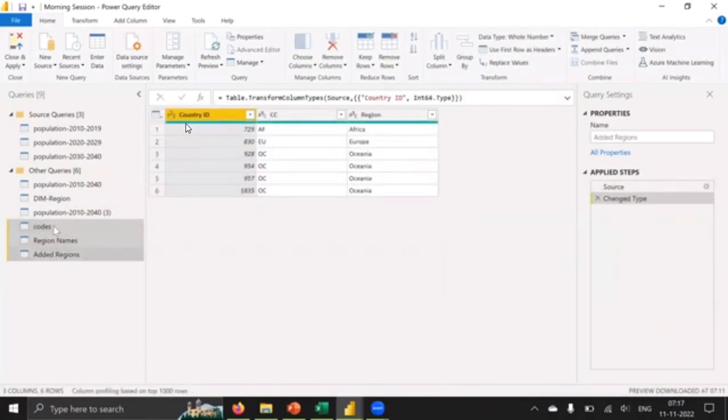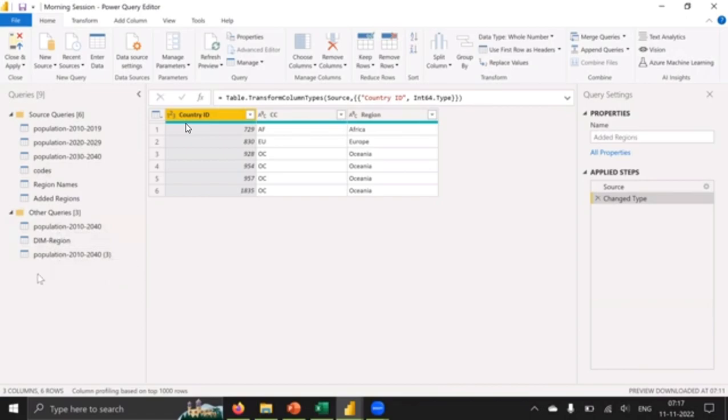Okay, we can select these 3 data sets, right click on any of the data set, move to group, and move them to the source queries. Okay, so select the 3 queries here: codes, region names, and added regions. Right click on any of these 3 data sets, move to group and source queries. Okay, because we have completed the dim region table.